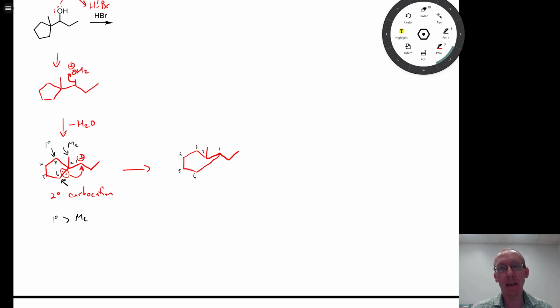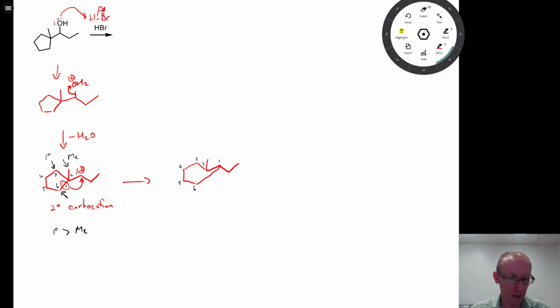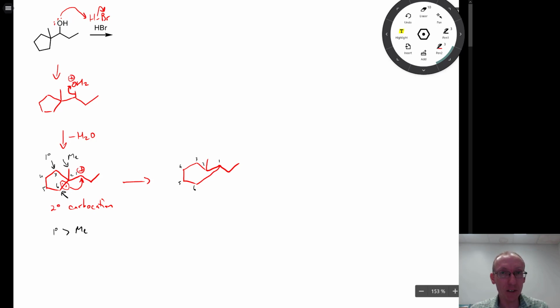Now, a big stumbling block for many students is knowing where the charge is left over after I've done this migration. So after I've done the migration, the bond has migrated from between the 6 carbon and the 2 carbon, and the pair of electrons is now between the number 6 and the number 1 carbon. So the number 2 carbon is now missing a pair of electrons that was in that bond. So it's going to be the carbon that has the positive charge, and it's going to be the carbocation. And we've done this rearrangement because that's now a tertiary carbocation.